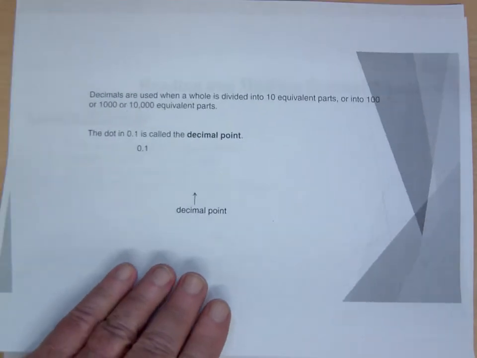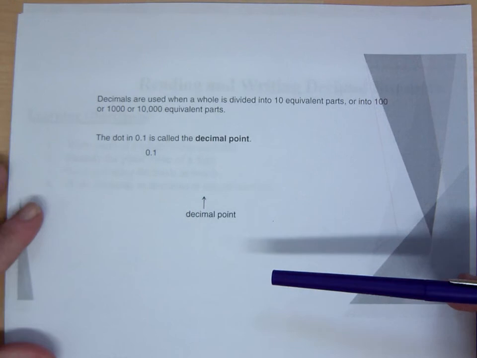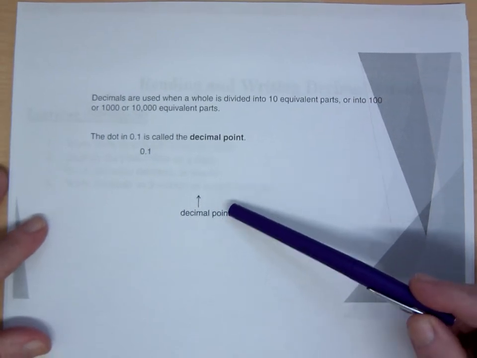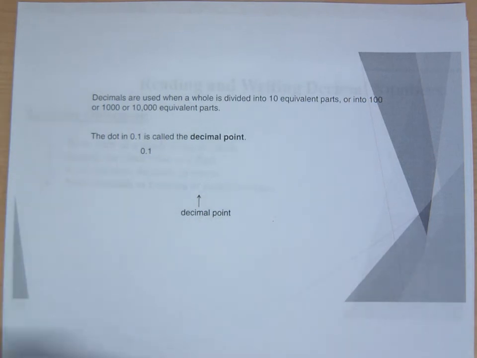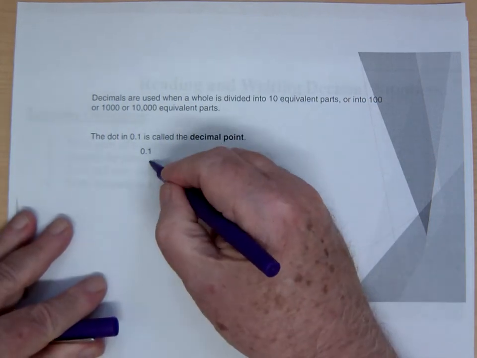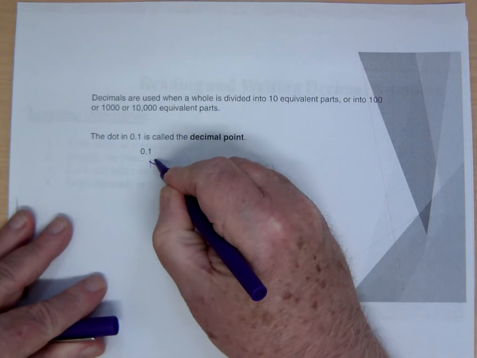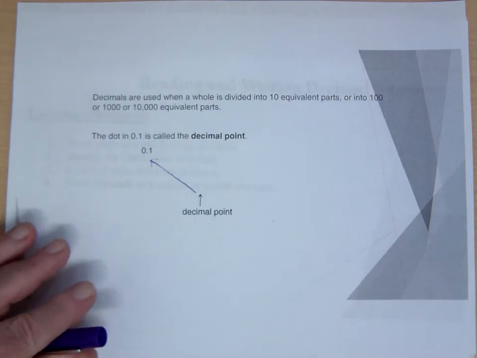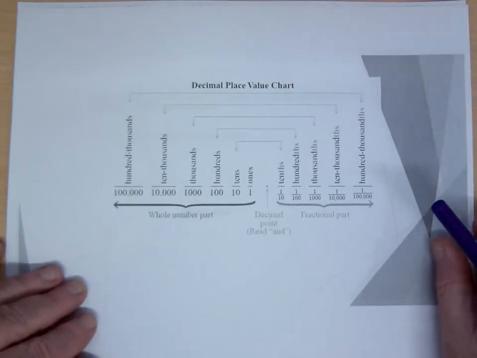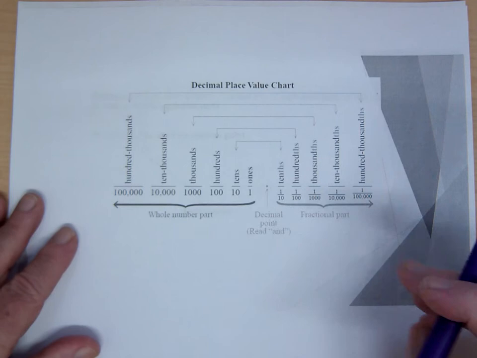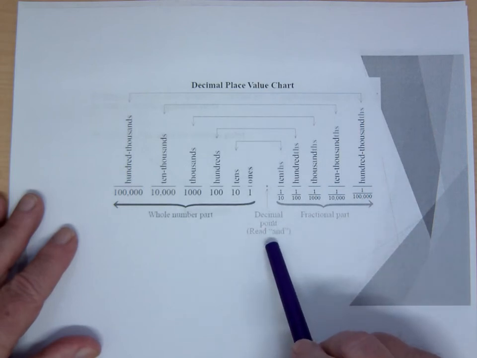Now, a decimal is used to separate the whole from the part, and there's a little dot that is called a decimal point, and the decimal point is this one right here. So that is where the decimal point is. It's the dot. And we describe the positions from the decimal point. Whenever we read the decimal point, we call it "and."